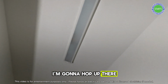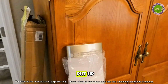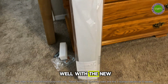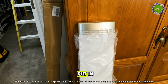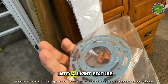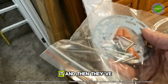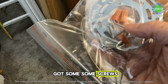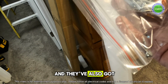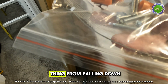So I'm going to hop up there, pull this one down, and then I've got this new one to put up. This is a dimmable LED, so it will work well with the new Lutron switch that we put in. There's a mounting plate in case you're going into a light fixture up there. This will bolt into it, and then they've got some screws, some wire nuts. They've got some wall anchors that you can put in, and they've also got a safety cable right there that you can put up to keep this thing from falling down.